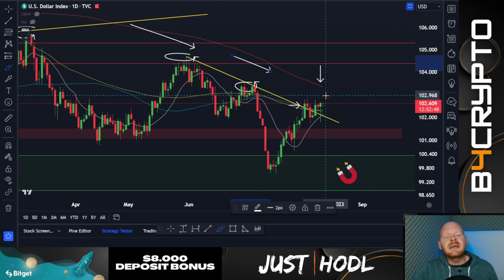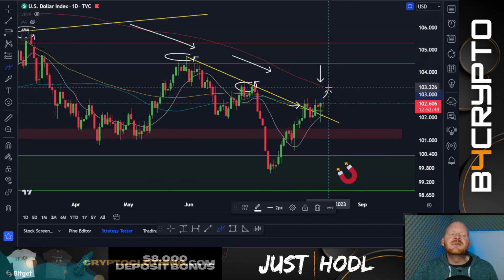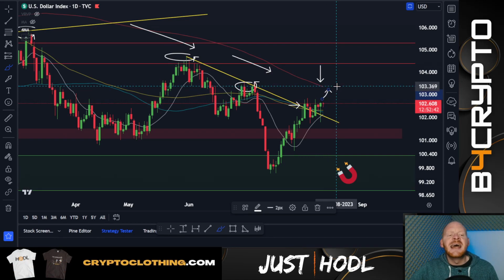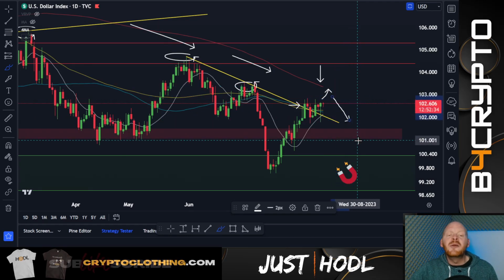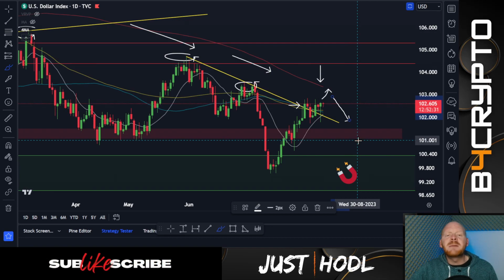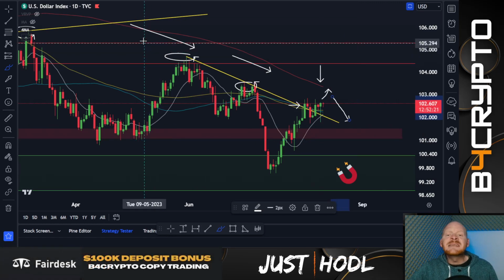So yes guys, we could expect maybe that the dollar index is going to push all the way up into these regions, into this major resistance exactly at the 200 moving average. But guys, ultimately what we like to see is that the dollar index comes all the way back down to this 100 psychological level, and that we could expect a major pump for Bitcoin because yes, if the dollar index goes up, we could expect that Bitcoin and all the risk on assets will go down. But let's go over to Bitcoin.